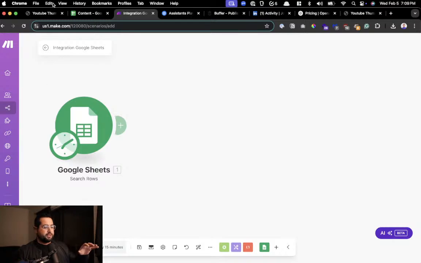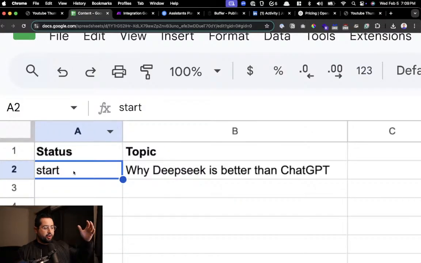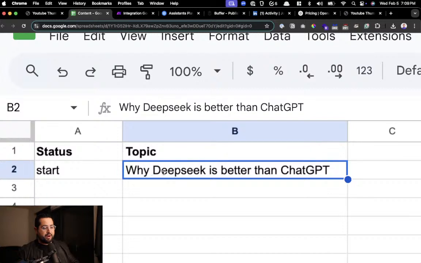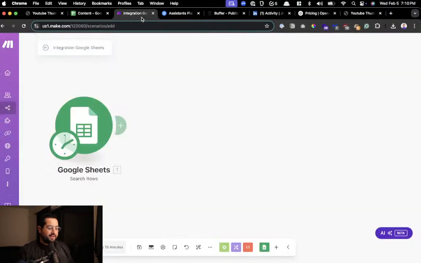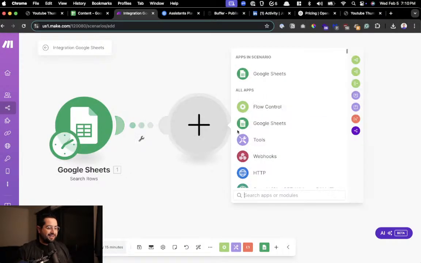It's going to search this Excel or Google Sheet, grab me any rows that have the word start, and then we're going to grab just the topic ideas. You could put a link to a website, you could add more description, for example. I just wanted it to be very brief and short to give it as just a content idea to see how much we can automate using AI. So our next one is we're going to now add it to our first AI assistant.